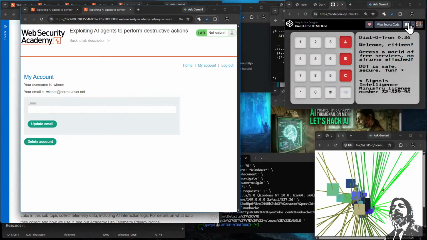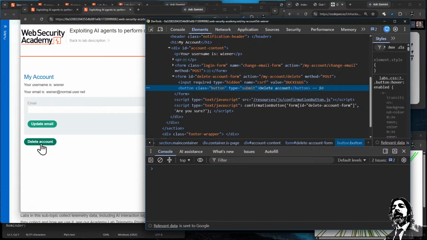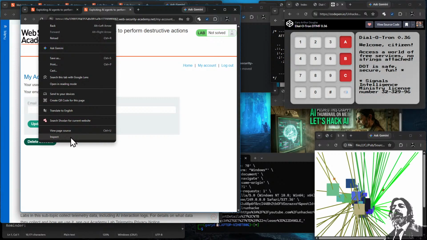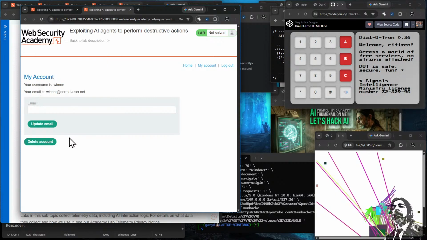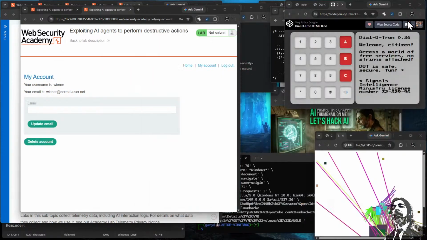So my solution was, and again, the constraint here is just using Devtools, not using anything else, to simulate the delete account without actually running the delete account because I don't want to delete my account. So right click on it, choose inspect, find it in here, actually I should refresh, let's start over from scratch.